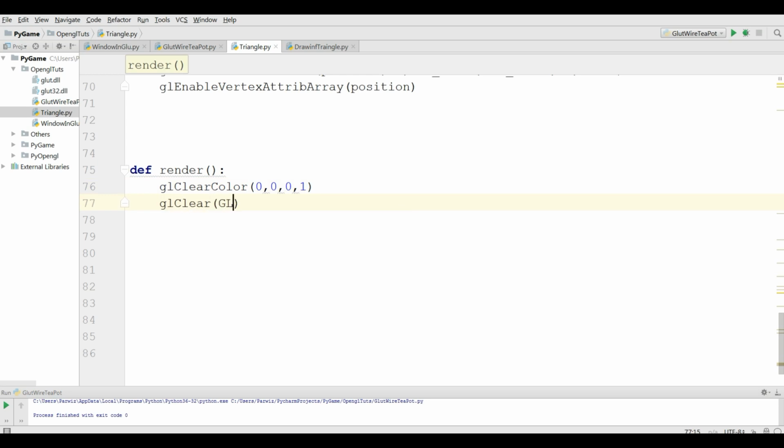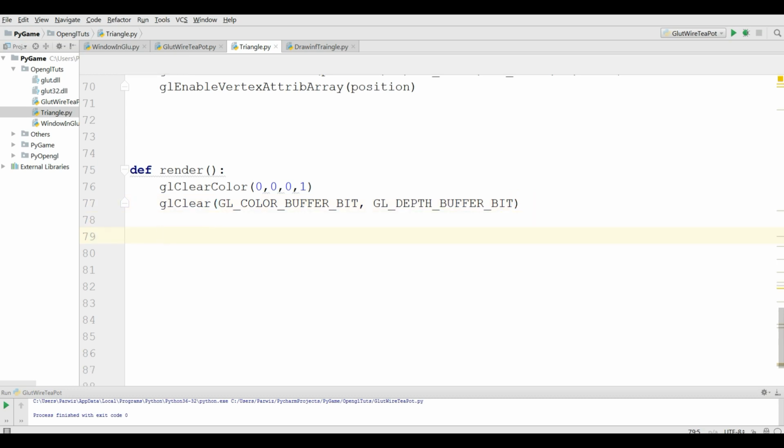We're going to clear the buffer bit, GL_COLOR_BUFFER_BIT and GL_DEPTH_BUFFER_BIT. Right now there is no need for this depth buffer bit, but I give it here, no problem.